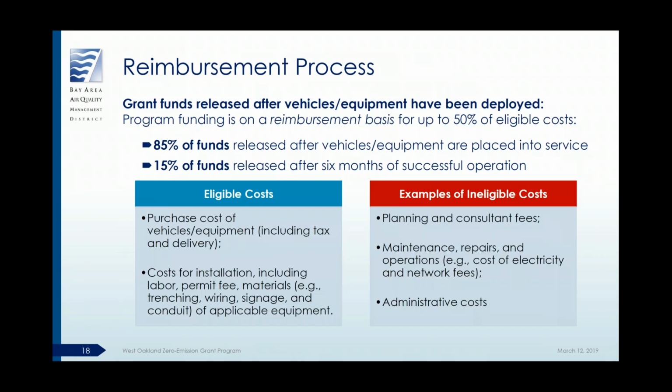Grant funds are released on a reimbursement basis, and 85% of funds will be released after vehicles are placed into service, and the remaining 15% will be released after 6 months of successful operation. Funds can only be used to reimburse for eligible costs as listed here. Again, this program only covers a portion of the project's costs, so all other costs are the responsibility of the applicant.